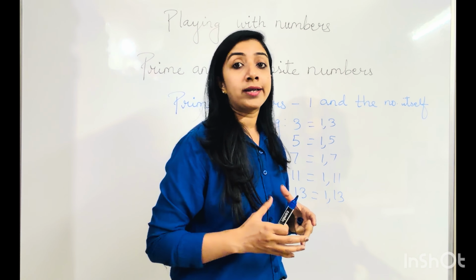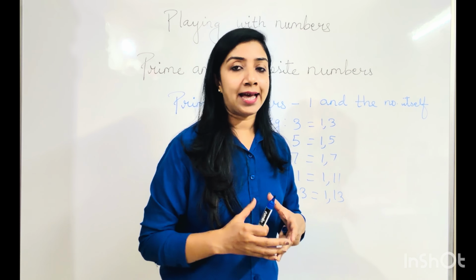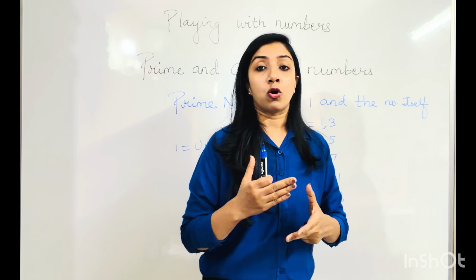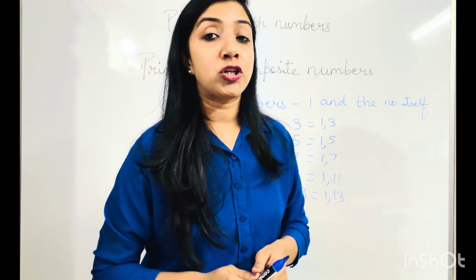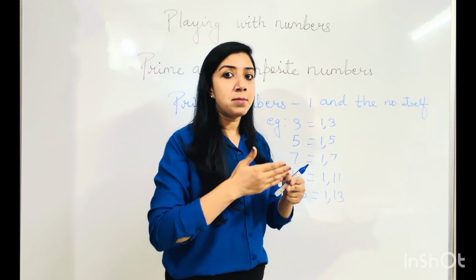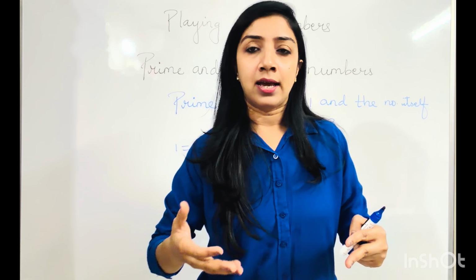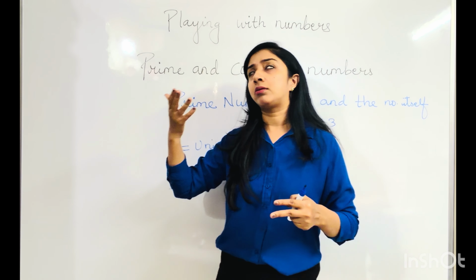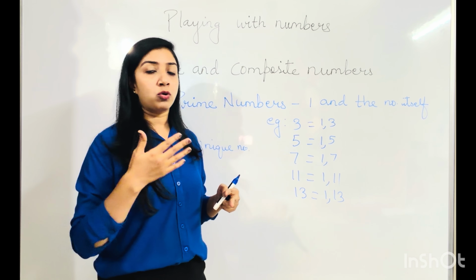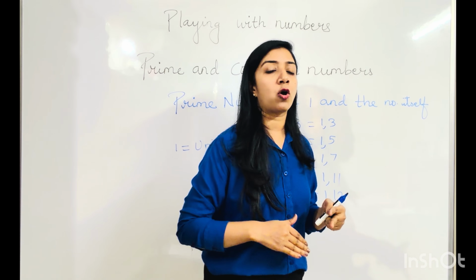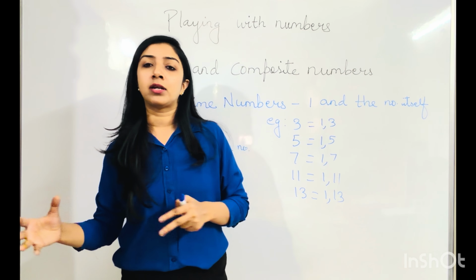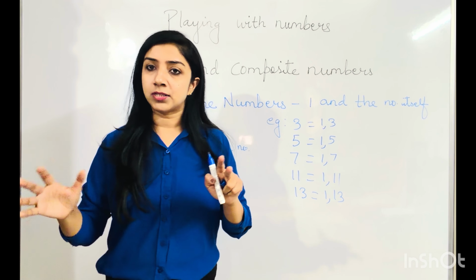Okay, children. Now, what is there in composite numbers that we are going to see? First, we will understand what composite numbers are. Composite numbers are the numbers which have more than two factors. Apart from 1 and the number itself, there are more factors, and that depends on the number. There can be 3 factors, 4 factors, 5 factors. So numbers which have more than two factors are called composite numbers. And composite numbers are usually even, but we cannot say all even numbers are composite numbers. Even and odd, it's a combination.